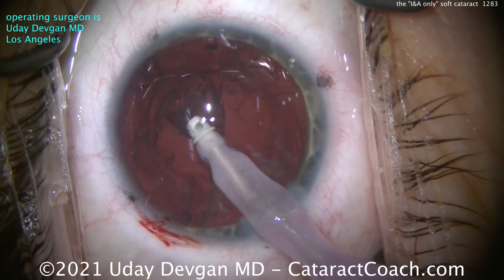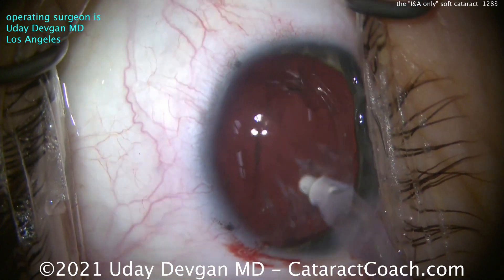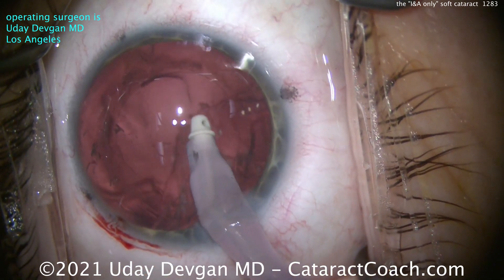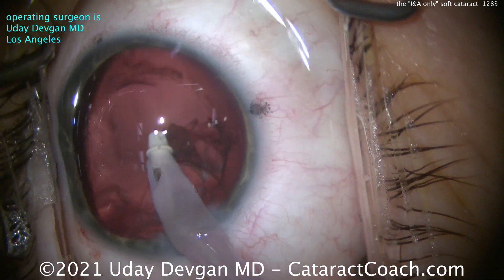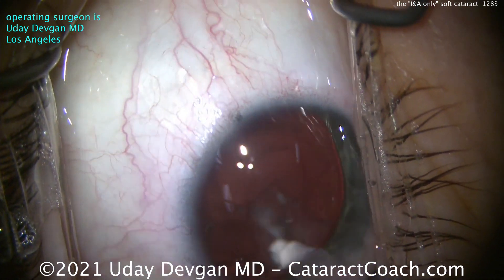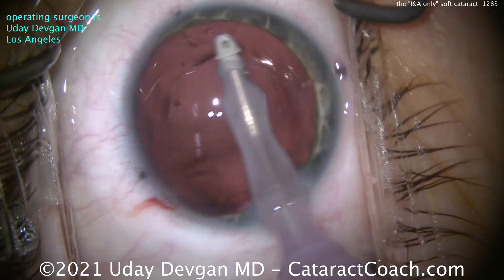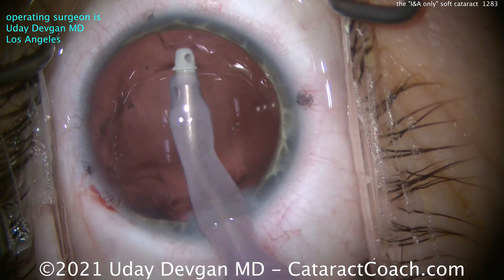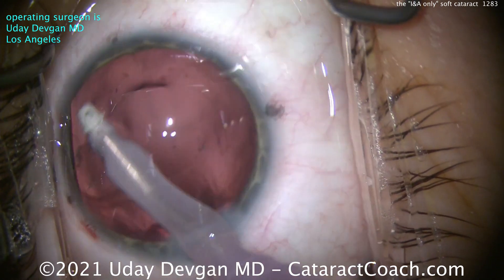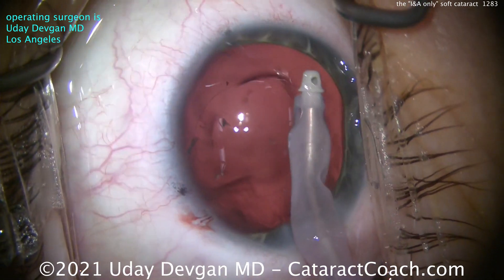Let's clean up the capsule — this is going to take a little bit of extra time. We're going to show you the complete cataract case unedited. The nucleus is gone, but the cortex cleanup is probably the more important part here. We'll do it little by little in all the quadrants, and we'll also do some polishing on that capsule bag. We'll get all that stuff off the undersurface of the anterior capsule rim. What are the odds the patient's going to need a YAG laser capsulotomy for posterior capsule opacification in the next year? It's pretty high, no matter how much polishing we do.